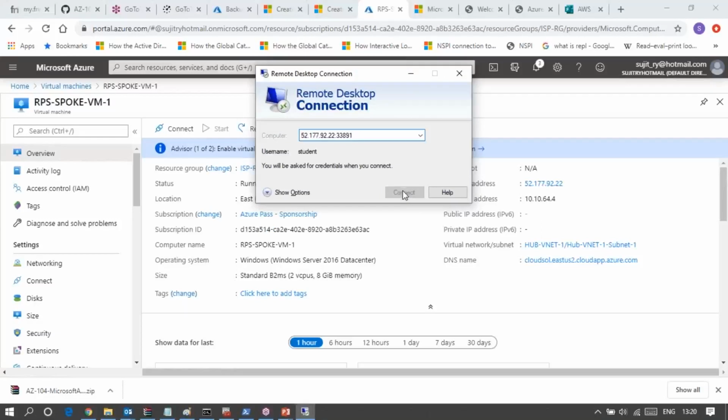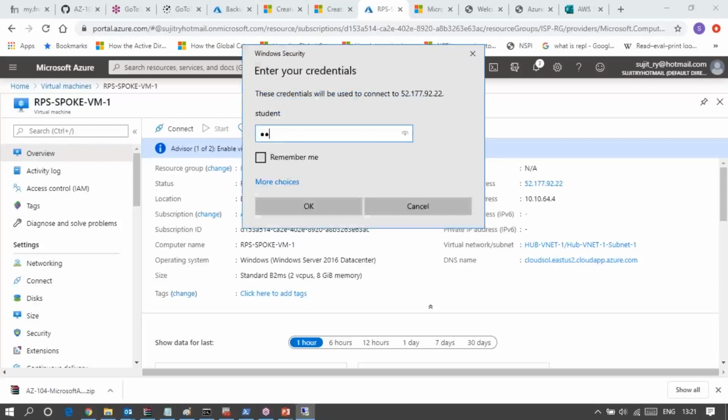Let me connect with that. Password is password.